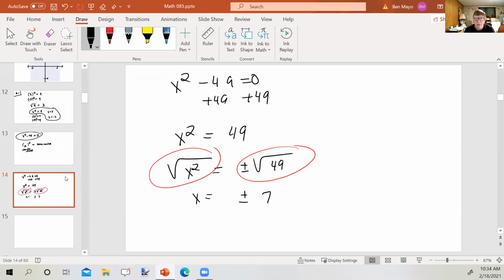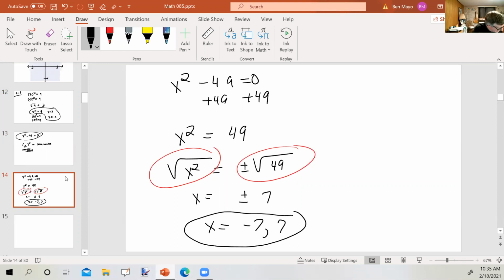Now, if we were in a classroom and not using online material, not using WebAssign, the answers would be written like this, x equals ±7. But WebAssign doesn't have a way to write the plus or minus notation. So what you do is you write the 2 answers separated by a comma. So it's going to be -7, comma, space, +7. So this is the way in WebAssign that we'll write ±7. Any questions about that?